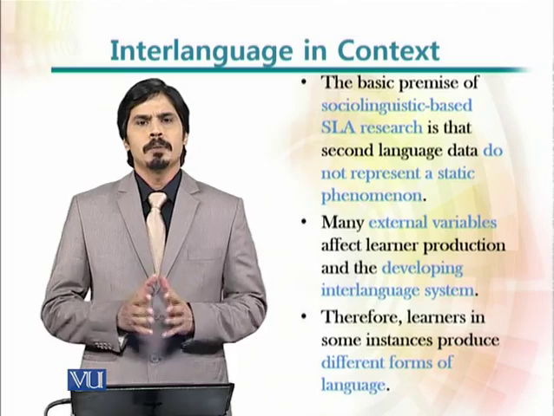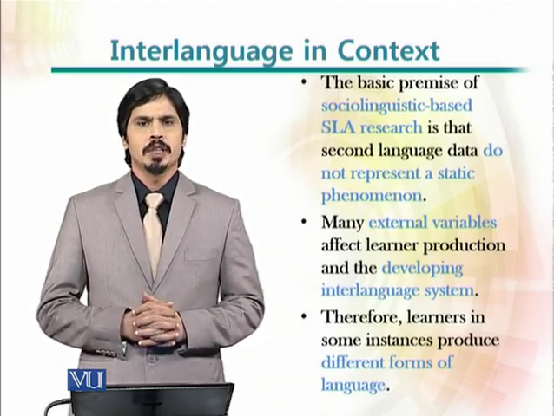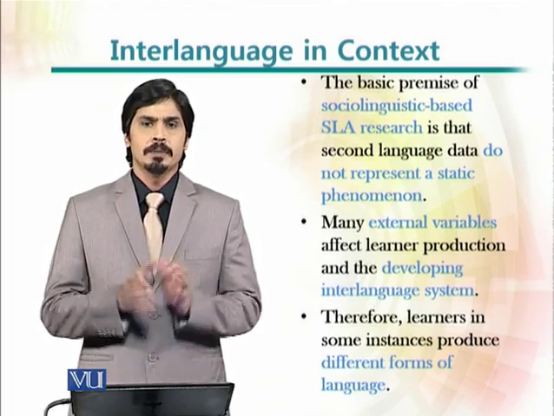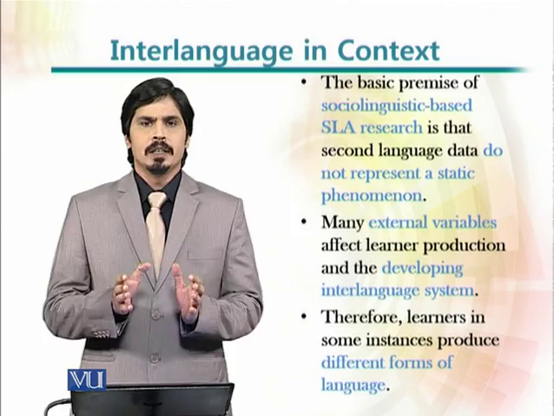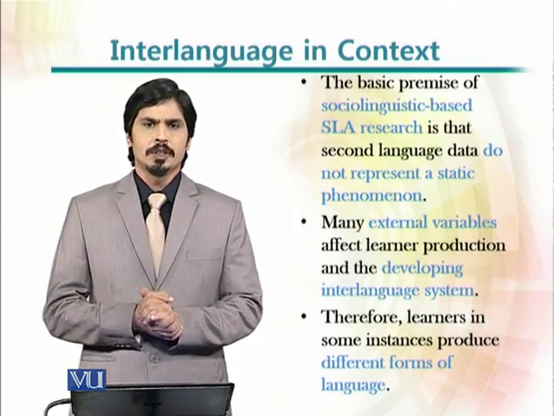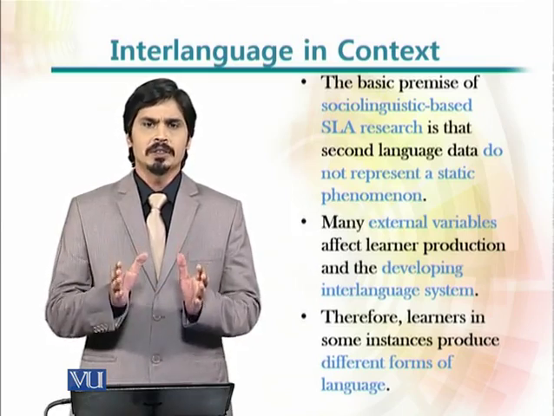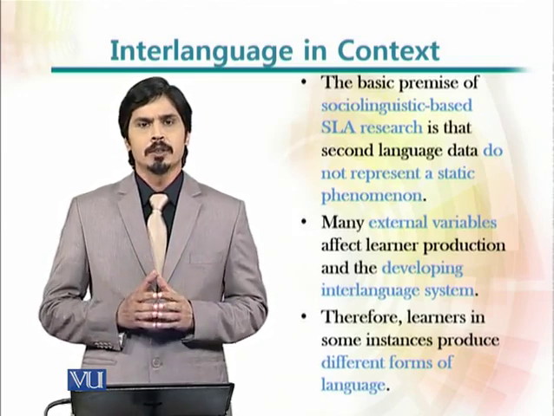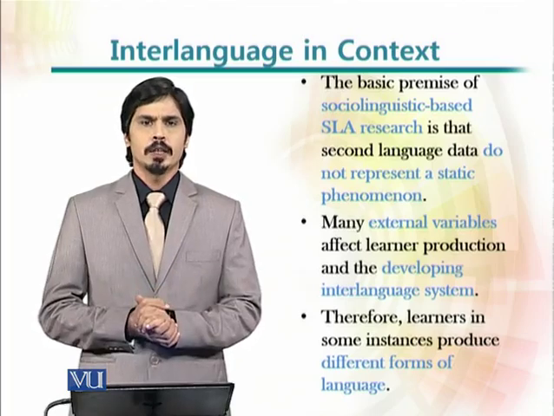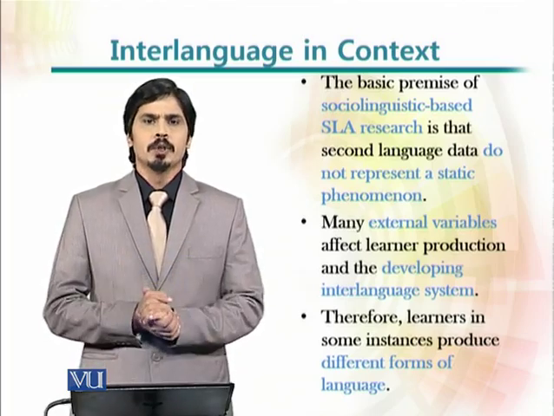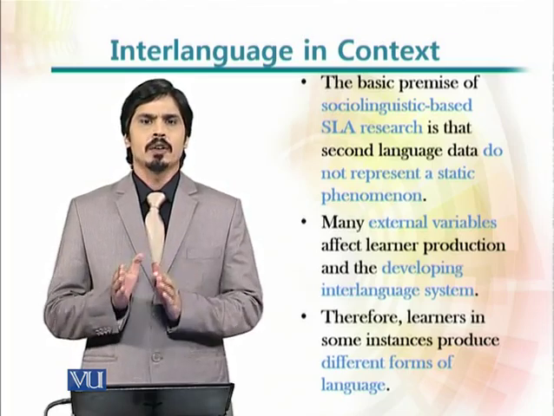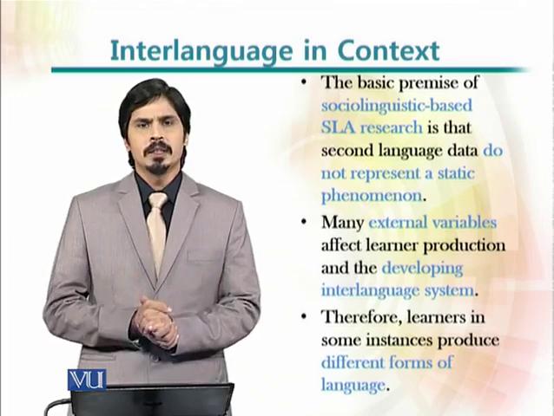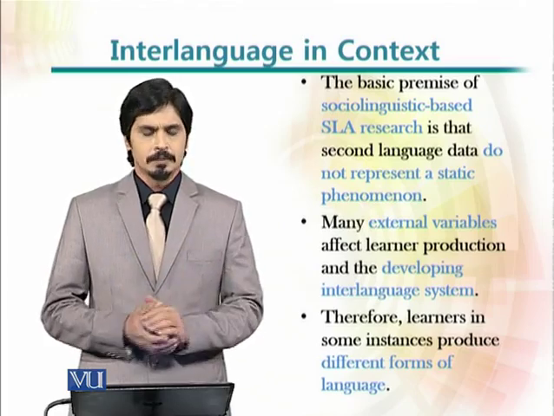One of the important premises regarding second language acquisition is, especially the sociolinguistic perspectives on SLA, believe that learning does not happen in isolation or without a context. It happens in a certain context where various external variables contribute to the learning of a second language. That is why we could see variation in the learning of various individuals, because some individuals might be more fluent than others.